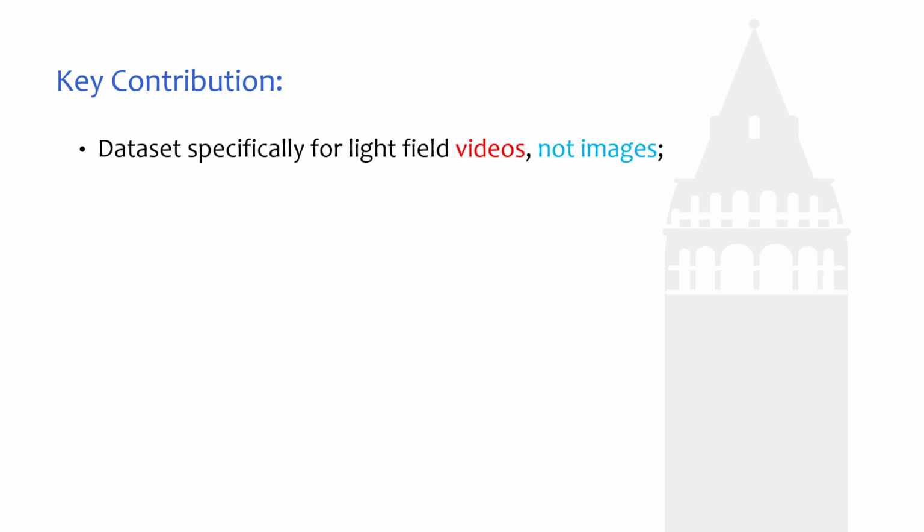The first thing we want to emphasize is that this dataset is specially for light field videos, and each group of videos is composed of multiple viewpoint streams rather than images. Although there exist many freely available light field datasets on the internet, most of them contain images. This is mainly due to the lack of appropriate capture equipment for light field videos in the market. Most existing commercial personal light field cameras don't have the continuous shooting function and cannot be used to collect light field videos.